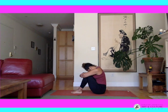Breathing into the back of the body, maybe even the chin is coming down towards the chest and the forehead might even be coming down towards the knees. Really elongating behind the neck, the cervical spine that's behind the heart. And then exhaling gently the chin and chest back up. Rotating the shoulders up and down and back.